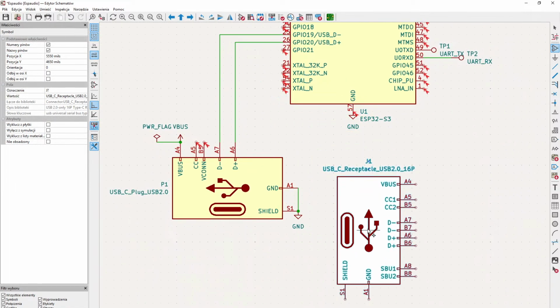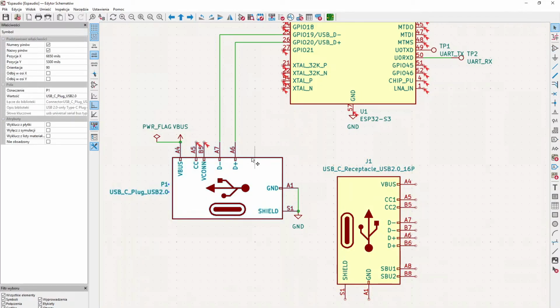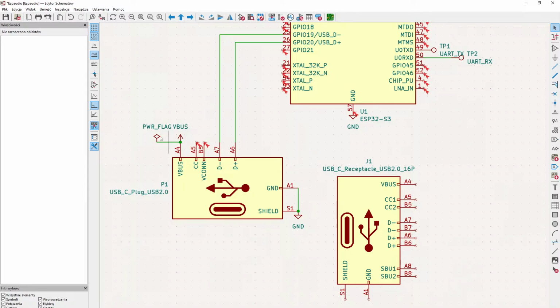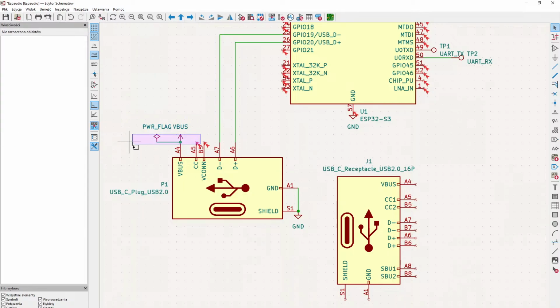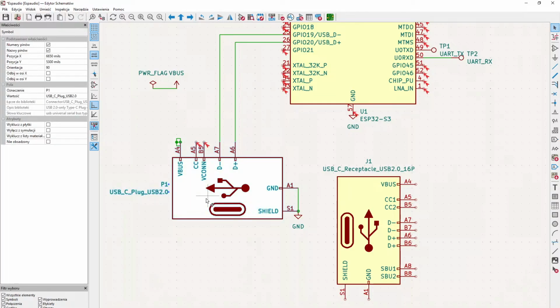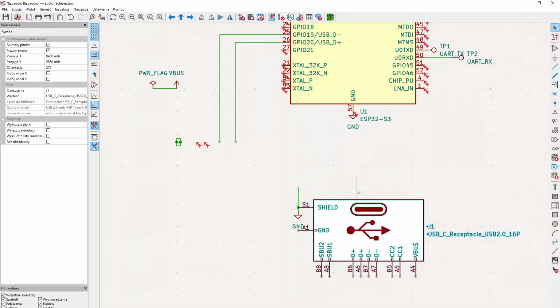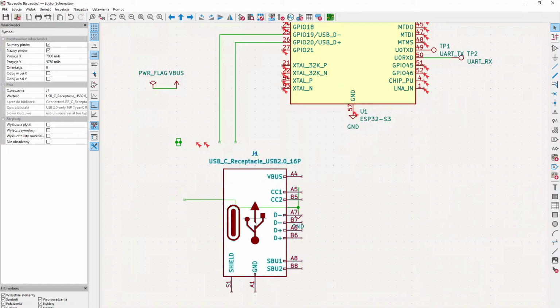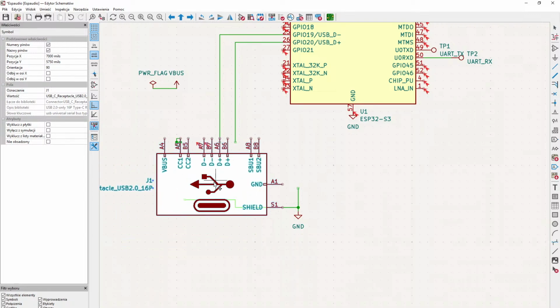Alright, let's use this one. I think it'll be maybe better. So let's just take both of these, move them up, delete that link, delete the port, rotate this one like this.